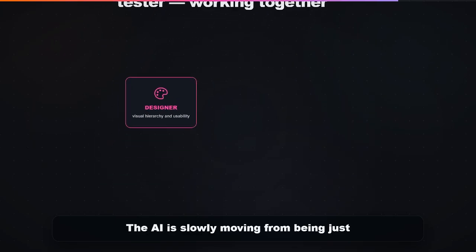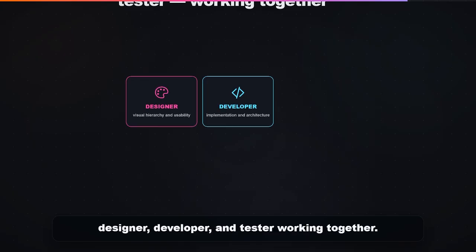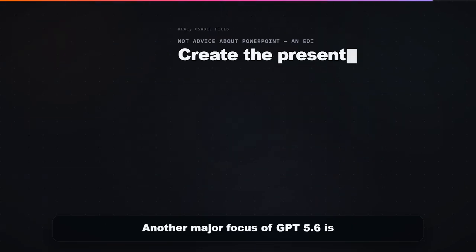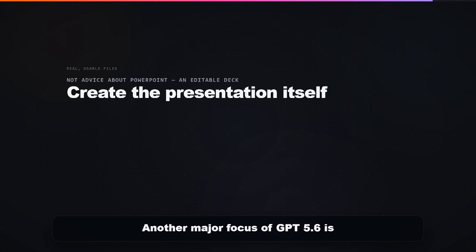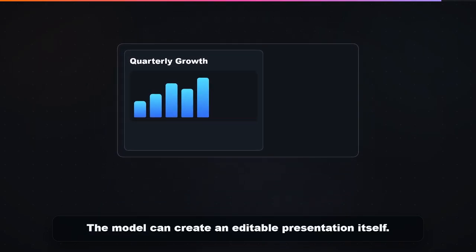The AI is slowly moving from being just a code generator to something closer to a designer, developer, and tester working together. Another major focus of GPT 5.6 is creating real, usable files, not just explaining how to make a PowerPoint presentation. The model can create an editable presentation itself.